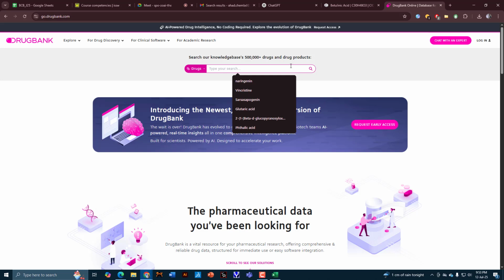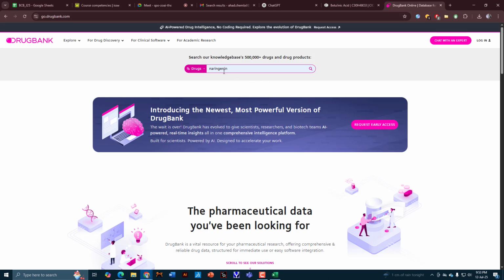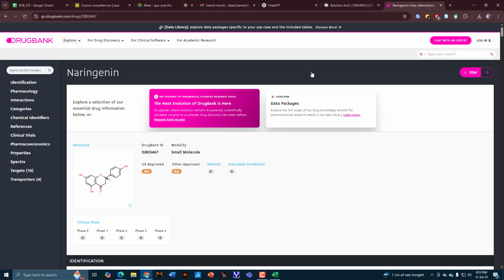So if we find any compound, it should be under review for clinical or preclinical trials. Let's start with the name naringenin, and search. You can see the DrugBank ID is here, and the modality is small molecule.